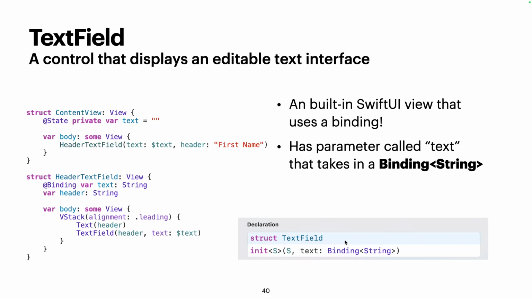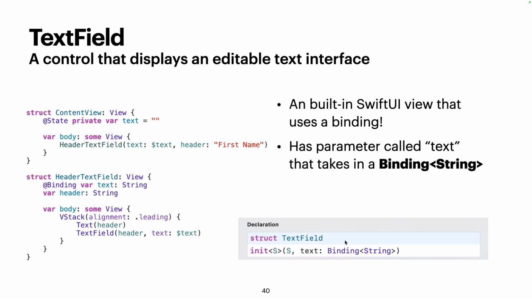Now we pipe it down into our HeaderTextField via this binding. We pass in the header here. It gets the header, but this text field binding, we pass it down to TextField. So internally, SwiftUI and Apple's code, when the user types in the text field, can write back to the source of truth at this place. So when the user is typing, where do we get the text? It actually changes here. Does that make sense?